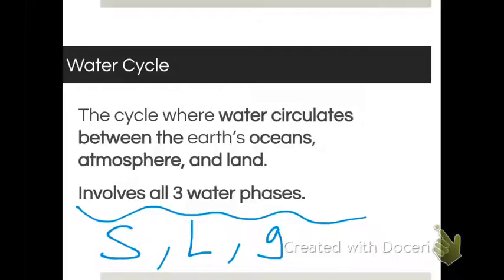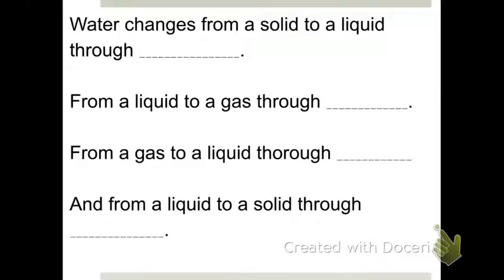So because water can go into all those three phases in very natural conditions on the earth, that's why we have the water cycle, and that's also a really big reason of why we have life. So as you get into chemistry and you learn more about the properties of water, you're going to see just how unique it is and why it's such a big deal to find it whenever you're looking for a source of life somewhere. But it goes from a solid to a liquid through melting.